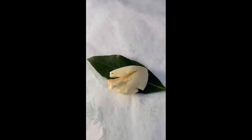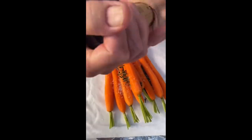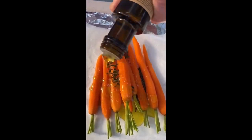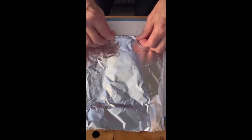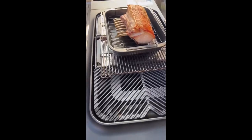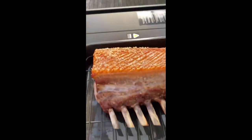Crush a garlic clove, add a bay leaf and thyme sprigs. Top with baby carrots, a little salt and a good glug of olive oil. Now finish with pepper and cover with foil and baking paper. Seal the sides, move the pork to the side, add the carrots and shut the hood.